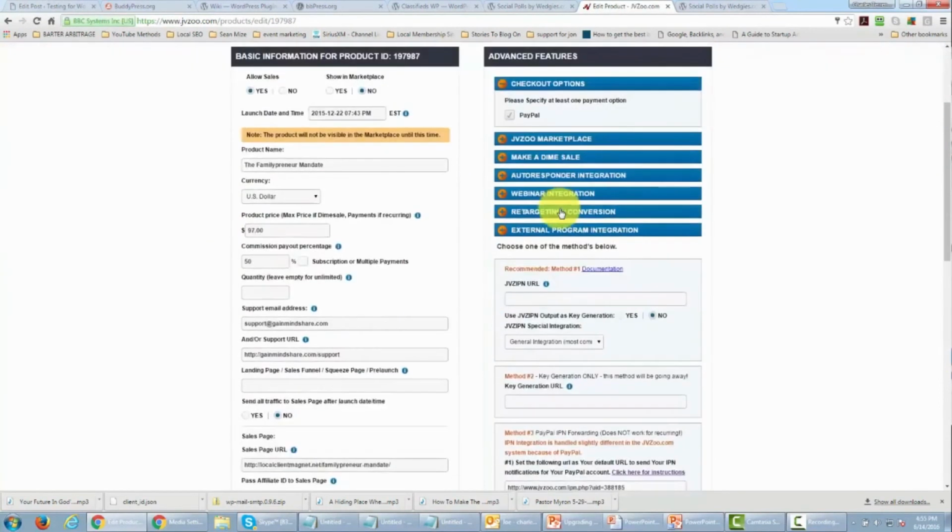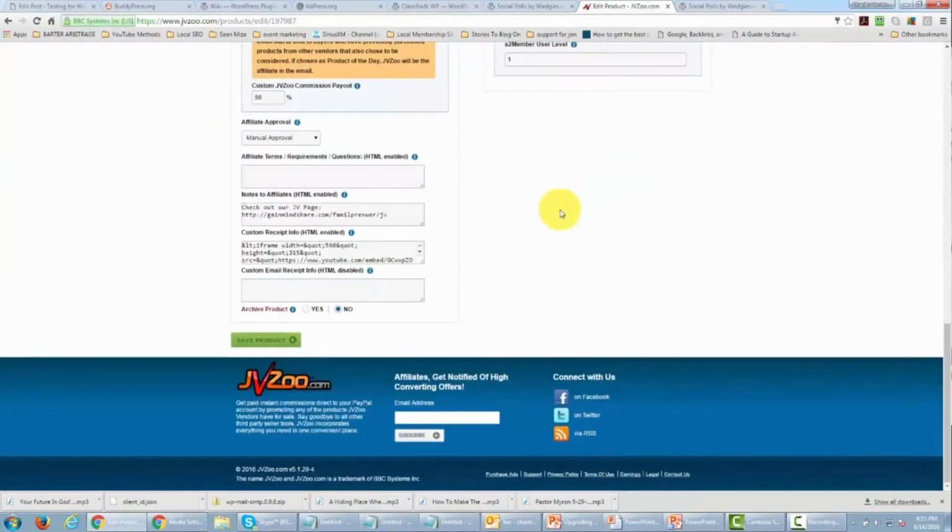And we also mentioned a video inside of the product area. You are going to put that video in this area, right? You'll notice that there's a YouTube code in there, and that's where you want to put the video. Once again, all you're doing is guiding your customer through the process, and you're showing them exactly what they can expect to happen and what they should do. You should also spell out in the video what they should do if they don't get an email or if something doesn't happen the way it's supposed to happen. You need to tell them and show them how to go to your support area.